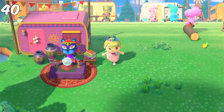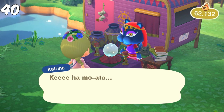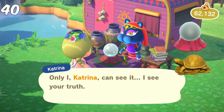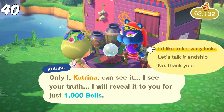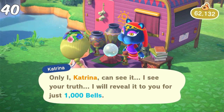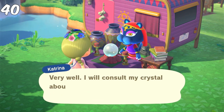After Leif, instead of going to Cyrus, I go straight to Sahara because her items are just more exciting. I can't wait to see what rugs she has and what wallpaper she's carrying. She had a blue Moroccan style wallpaper — I'm pretty sure I don't have that yet, so I'm going to get it. Then I go to Katrina. I like getting your luck predicted, but I especially like it when you have bad luck, because then you can pay her and get an exclusive item in the mail the next day — and it also bumps up your friendship points. The downside is that her spells take quite a long time.